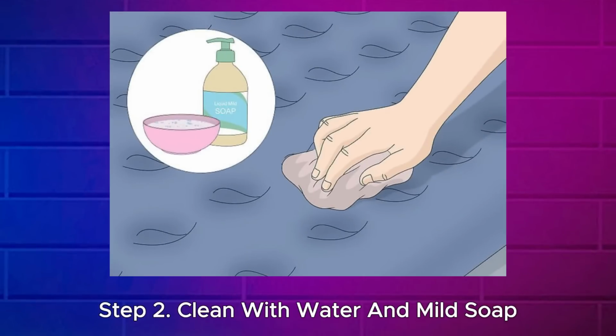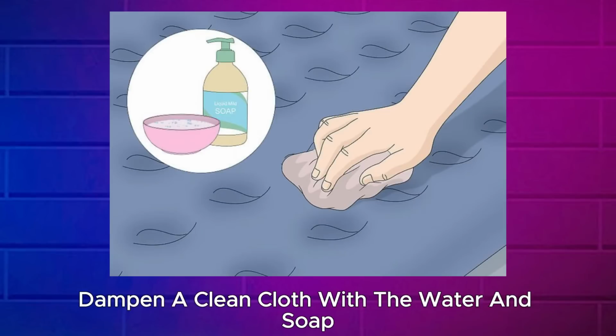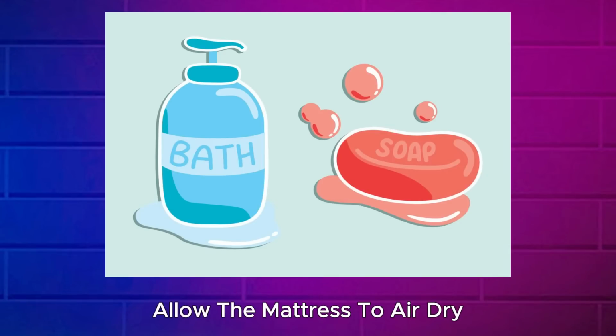Step 2. Clean with water and mild soap. Pour a few drops of mild soap into a bowl of water. Dampen a clean cloth with the water and soap. Gently scrub every area of the mattress with the cloth, paying special attention to stains. Allow the mattress to air dry.